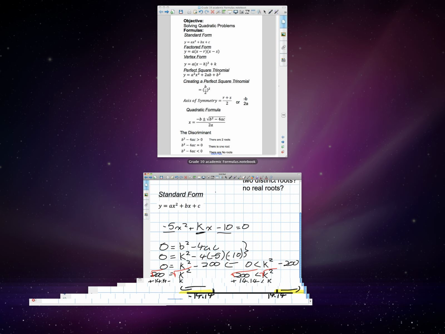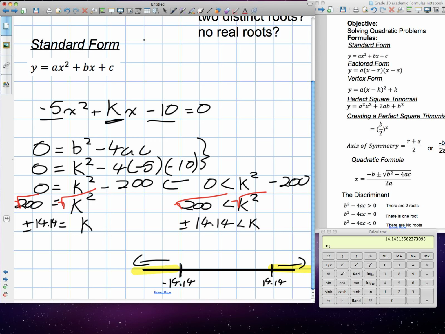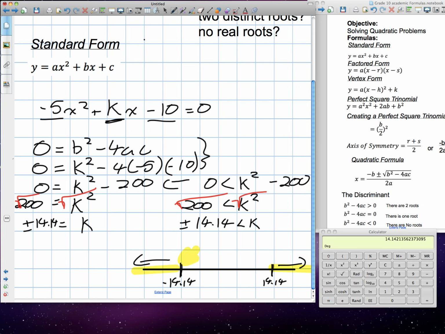But if we put something like the number 10, which falls between negative and positive 14, the number 10 would have only made 100, and we would have ended up with a negative number. Okay? So because we now know what positive numbers there are, we can actually figure out from this information what terms would make no real roots. And that will be any term between negative 14 and positive 14. So if I plug any number in that range, say 3.3, and we square 3.3, we're definitely going to get a number less than 200, which will give us a number that is less than 0.